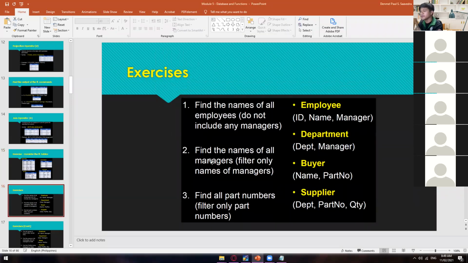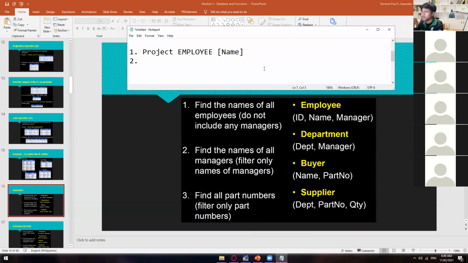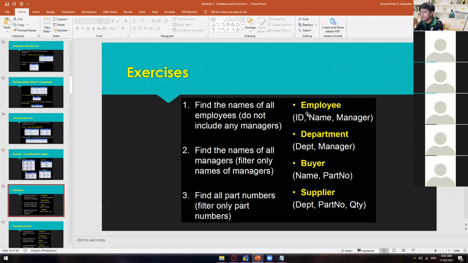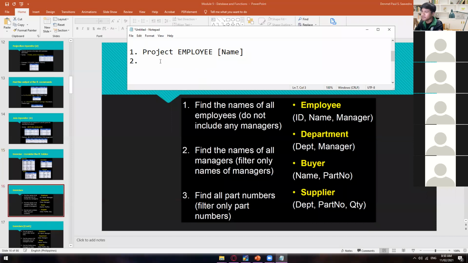How about number 2? Find the names of all managers. Filter only the names of managers. How will we answer that one? Project. For employee we have managers among the attributes, so that we won't be going back to the table anymore. We have the attributes of employee: ID, name, and manager. Anyone who wants to answer number 2?